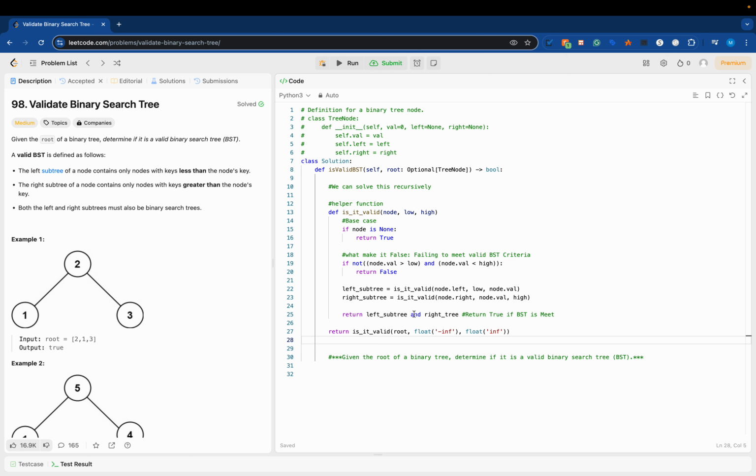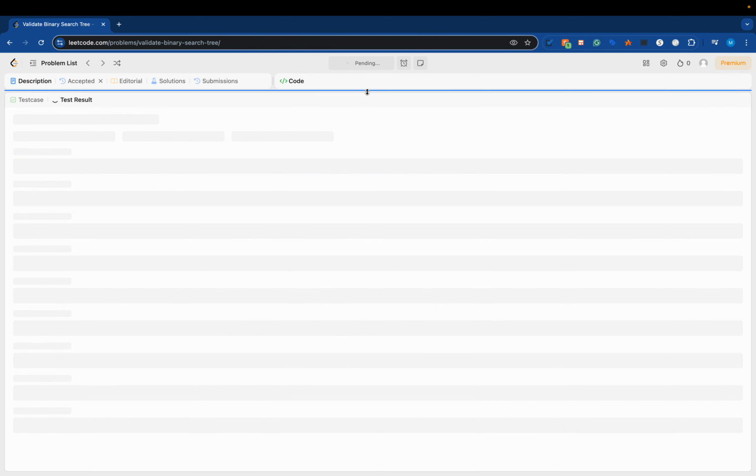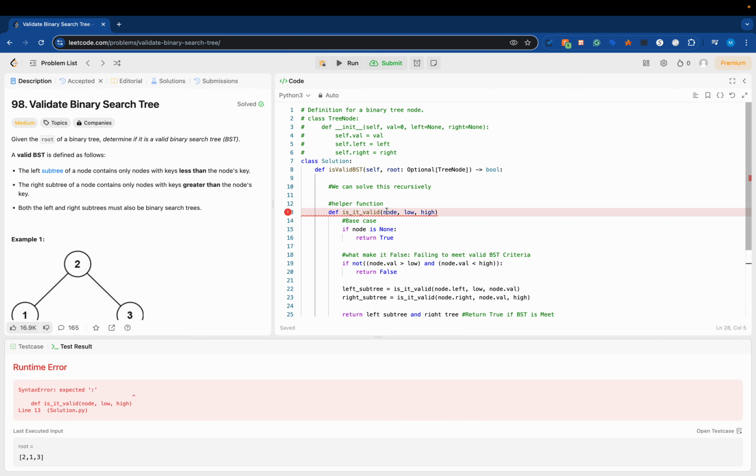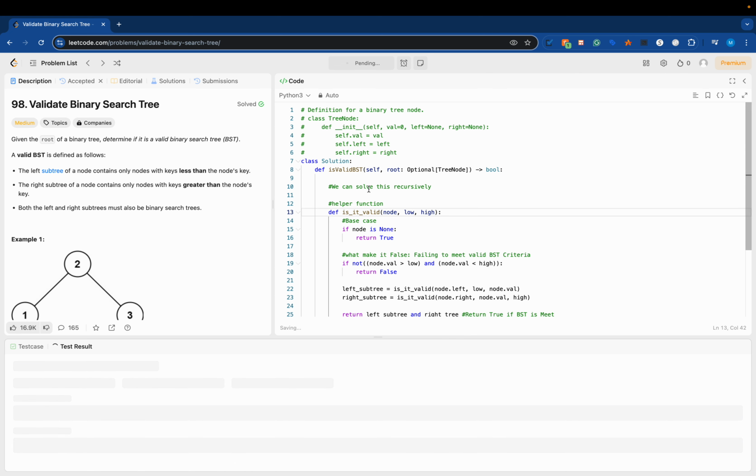Good. Let's submit it. Hopefully there are no syntax errors to fix. Oh, there is. Still another one.